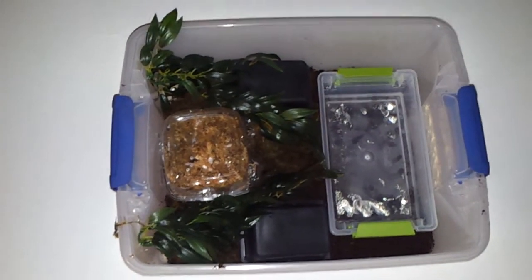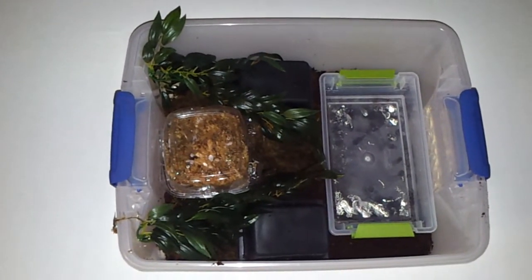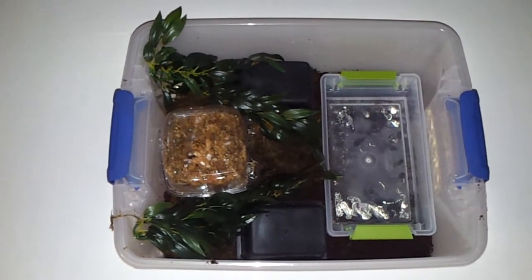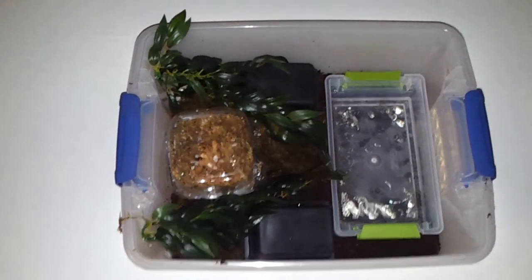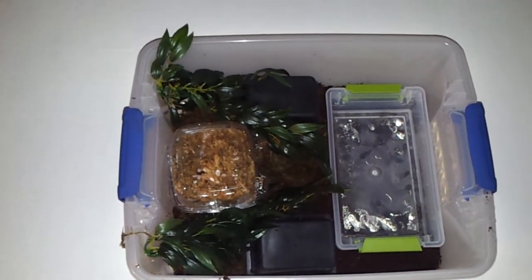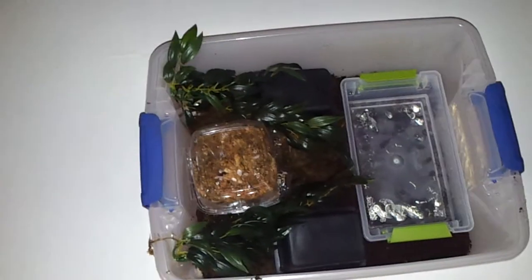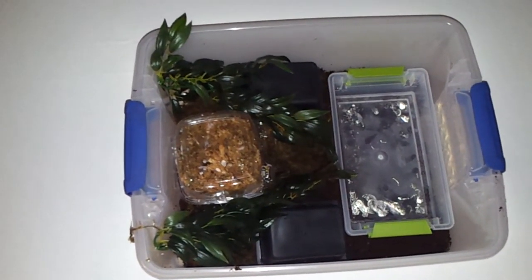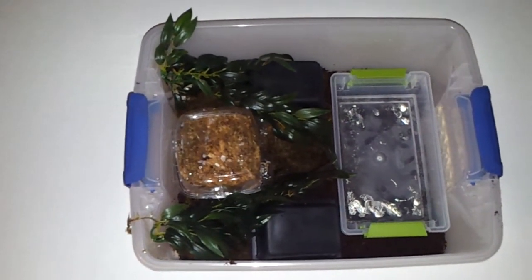I would like to add: when you order a snake, please have their viv ready before they get there. It can take several hours — maybe 15 or 20 minutes if you're really good at it, depending on how elaborate your enclosure is. This took about two hours to make, mostly because I get my eco-earth in brick form, and to make sure I don't have springtails, I cook it for a couple hours, let it dry and cool down, then re-moisten it. So plan ahead when getting a snake — that is the moral of that story.